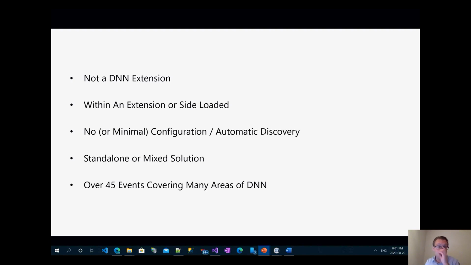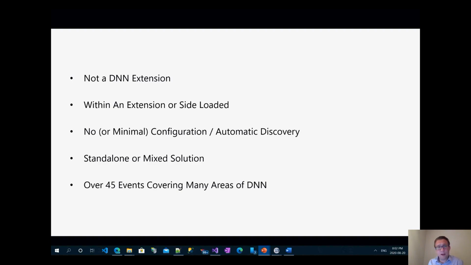You can install it into your website and it does just that, regardless of what website it's on. We're going to show some generic use cases where we might have standalone events that could be deployed to our existing customers or theoretically sold through the DNN Store or other means.